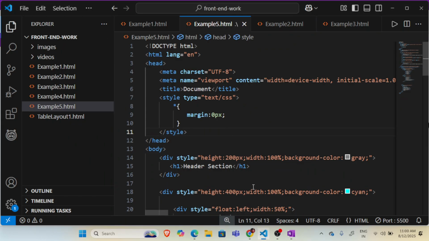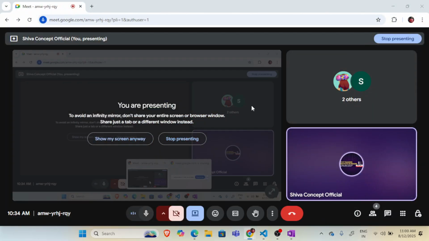Okay, to understand the point I am discussing, in internal CSS there are two different types of block. The first one is the HTML tag block, that we call implicit, and another one is the dot block, that we call explicit, using a class selector. So if you are creating any HTML web page, in most cases we use the dot block, because it is called explicit, meaning when we want it, then it will be called; it will not be called automatically.